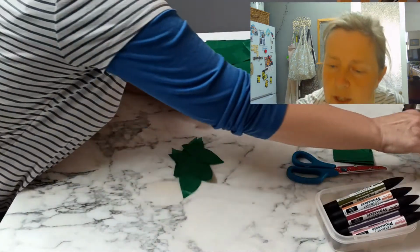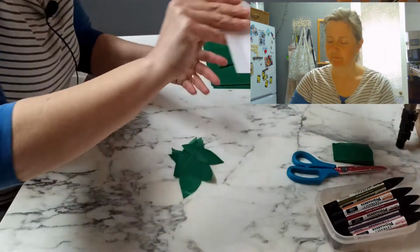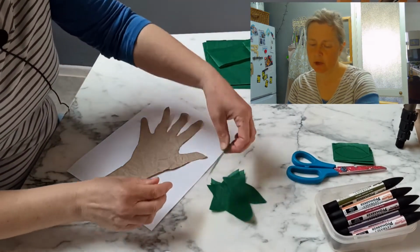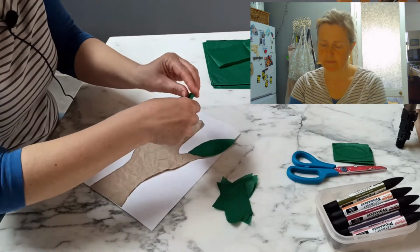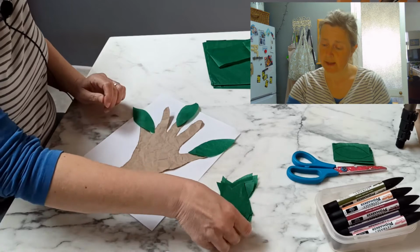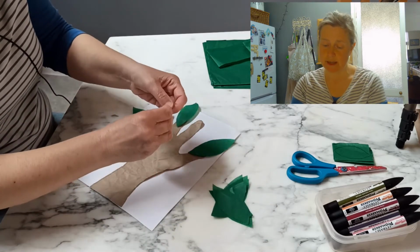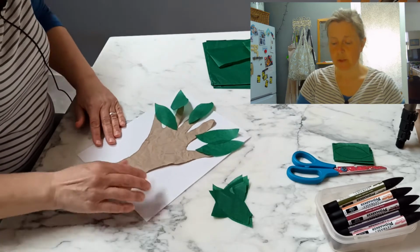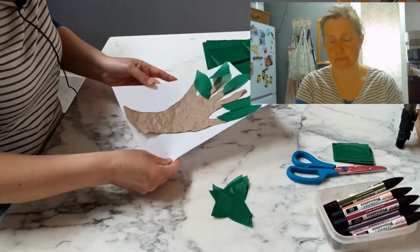So then with our picture, you then need to put lots of glue around, and then you can put your leaves on your trees. You can have, if you've got different colour green, that's even better. You can mix them up and you can have smaller leaves and bigger leaves, whichever you like, and as many as you like. So this is one that we've almost finished.